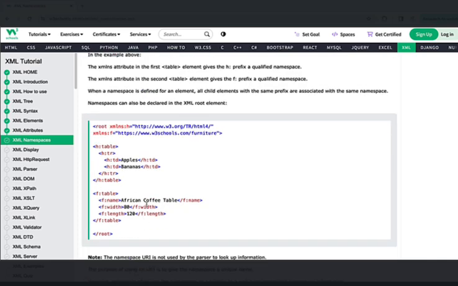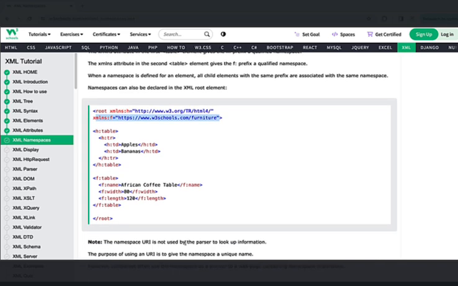A namespace can also be declared in an XML root as well. So when we use this root element, we can define this xmlns in the root element as well. So we define the root with xmlns:h and xmlns:f. So we have defined both these attributes in our root tag. And then we can use the elements here. So in our root tag we have defined them, and then I can very easily use them here. So this will indicate that h: will have a particular unique identification, and f: will have this particular unique identification.